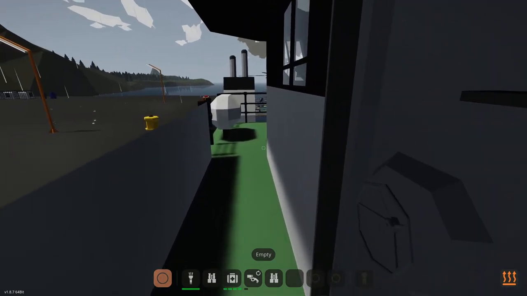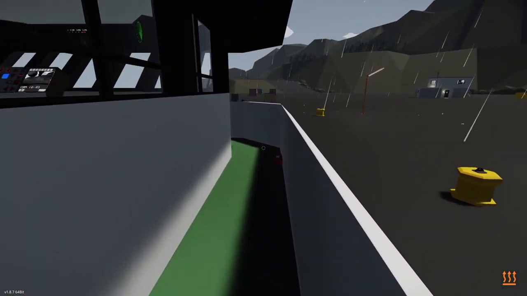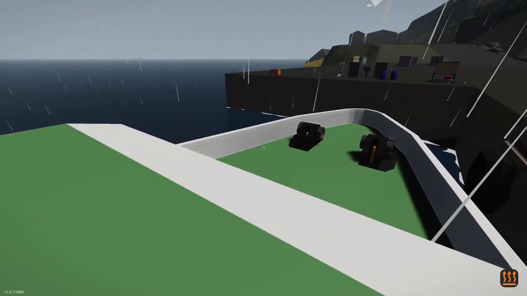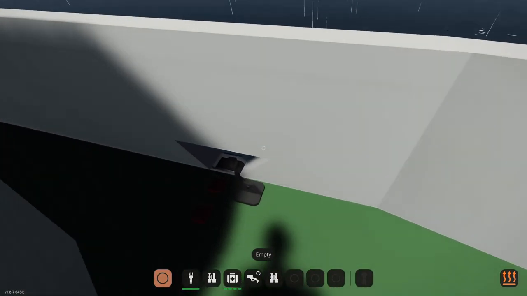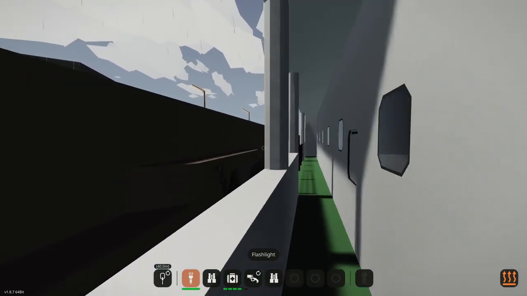So I want to get a rope here. I have to go down a level to get a rope, but I'm just going to be naughty and jump over if I can. There we go. All right, we're going to go ahead and grab a rope. Do I have one here? I don't. I have one on this side. All right, good. So we have a rope, and we're going to go ahead and we'll jump over.